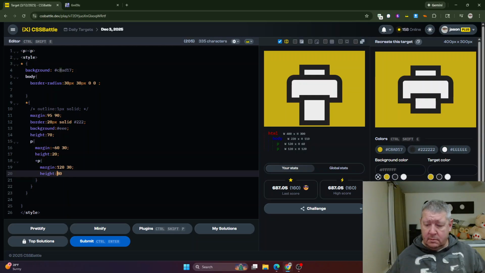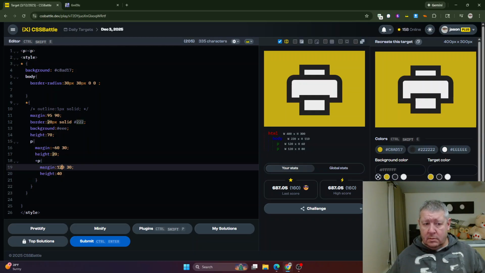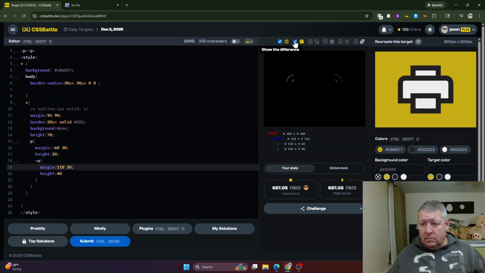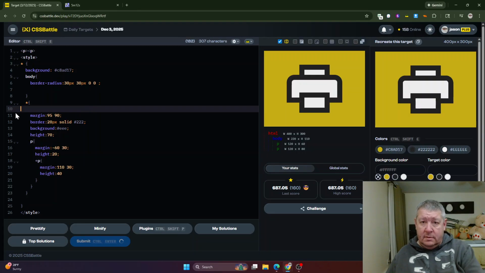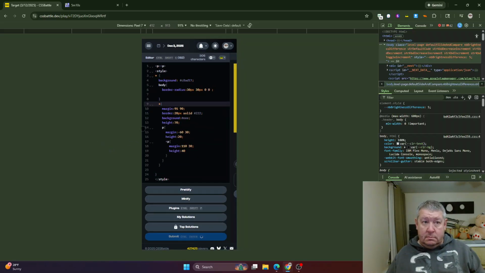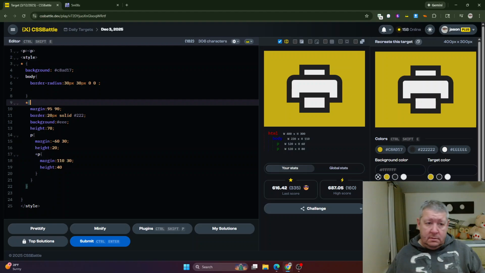Whoops, it's too big. So there's that. That's a match. It's more characters. Well, I have an outline in there still. Still more characters. Whoops. And hello, DuckTales.